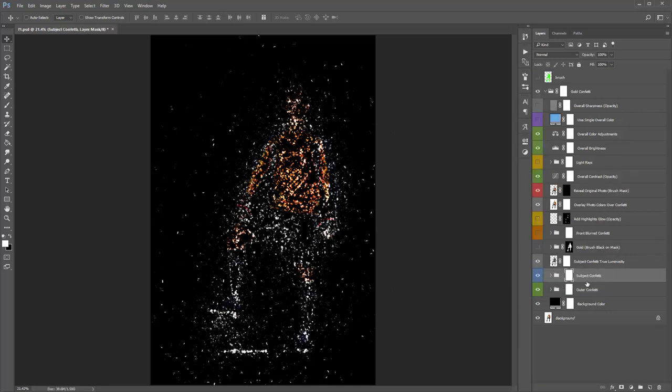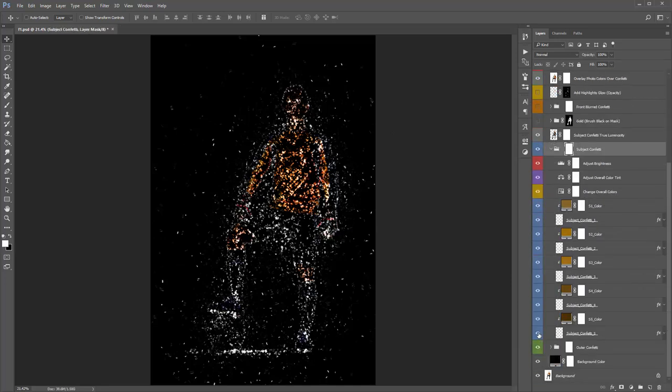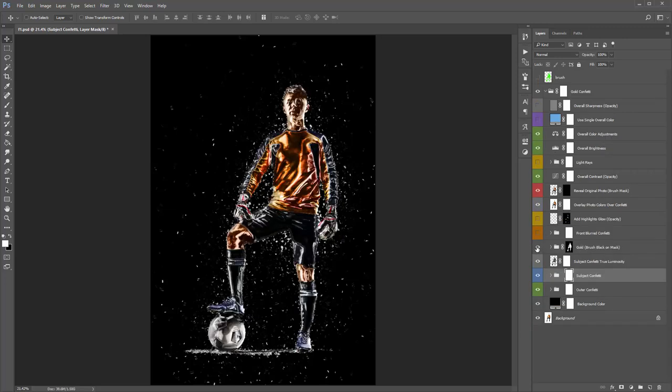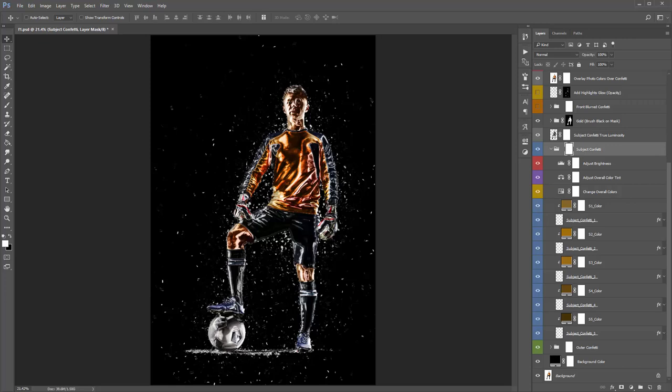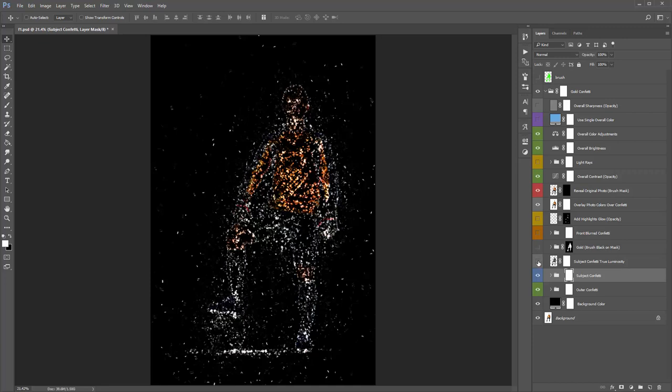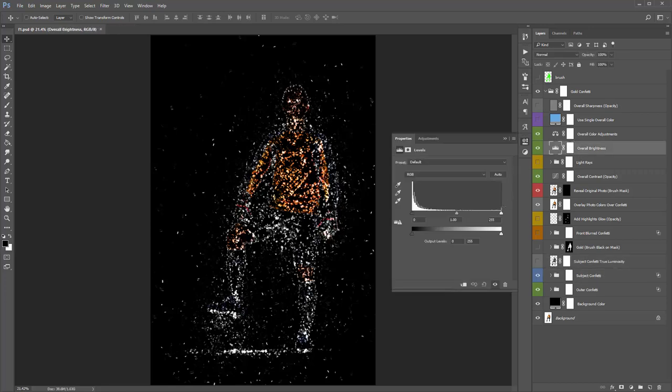And just remember that with the subject confetti, the outline layer is turned off by default. So I can turn that on. Just defines the subject a bit better. By default, I turned it off. I just found that when I tested this out on a lot of photos, I didn't like the way that bottom layer here sort of created this spiky look around the edges. Okay, so it's really good to turn that one on if you're turning the gold folder off. So this one here. Okay, I might turn that one off. And lastly, I might just add a bit of overall brightness to the design, increase that a bit.